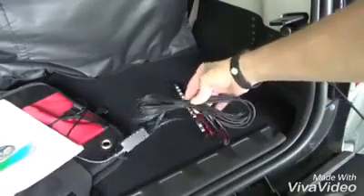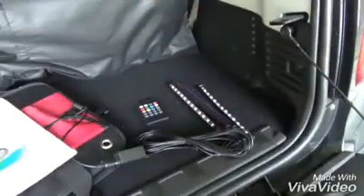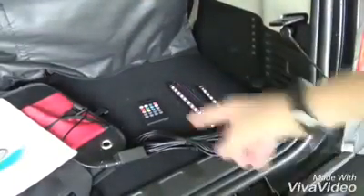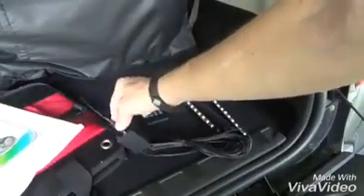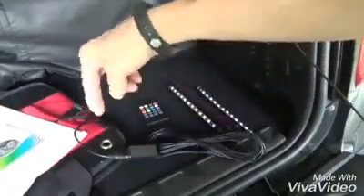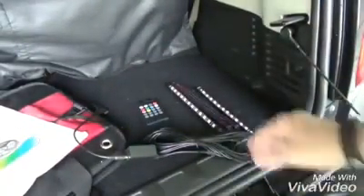There's a lot of flexibility and a lot of wire to work with. I haven't opened it completely because I haven't determined where I'm going to put it. There's also a little clip, and the other end of this is just a USB connection in a two-port car charger that's plugged into the cigarette lighter.